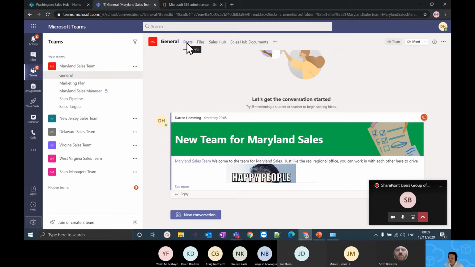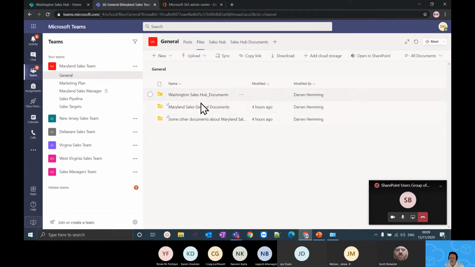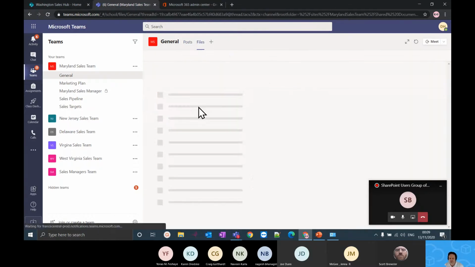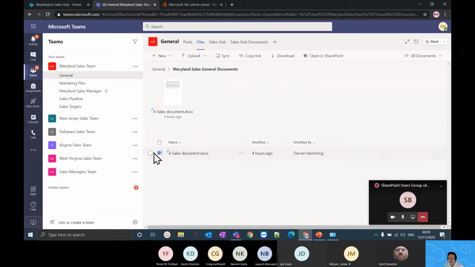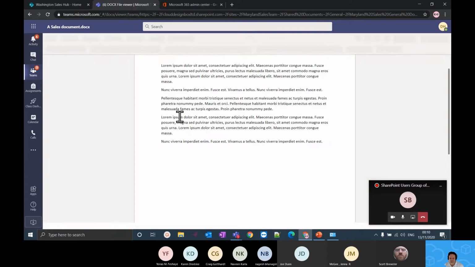So, of course, you use Teams for collaboration, and that can mean a lot of different things. It can just mean posting news and having conversations and dialogues and arguments with people about things within these spaces. But it can also mean document collaboration. So, you get inside a folder, you get inside a document, you open that document and you start to co-author that document.